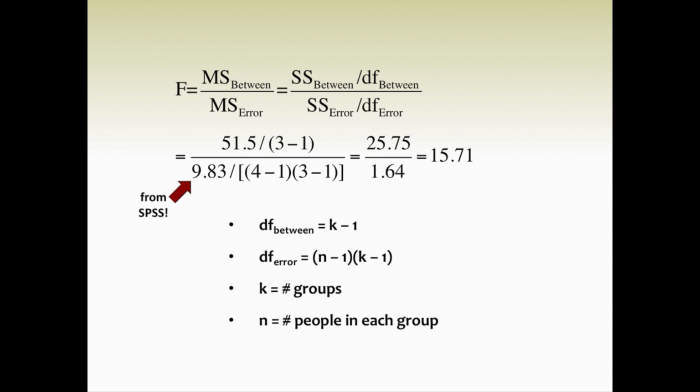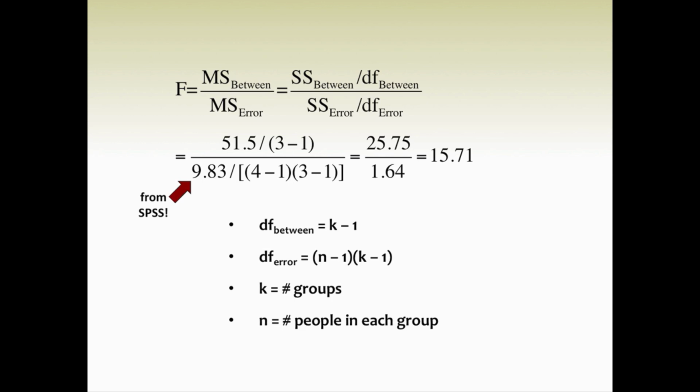But meanwhile, you've got the big red arrow indicating that's from SPSS. I put that in the notes because a past student asked me, where does that number come from? I'm so confused. And I was like, just get it from SPSS. And they were like, oh, that's where it came from. So anyway, 51.5 is our sum of squares between. That's what we just calculated.